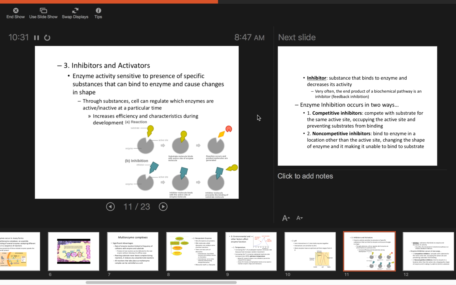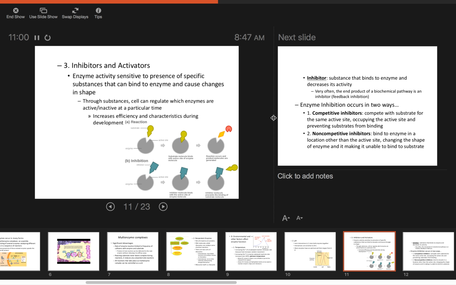You make the products. But if you get an inhibitor, notice that the inhibitor, in this case, has the same shape, but it's got a little bit different top to it. This inhibitor will bind to the enzyme, and it will continue to stay bound so that the substrate can't bind to it. So it's like out-competing it, so this chemical reaction will not take place. So this is one way that you can regulate it. There are different forms of inhibition as well as activation.